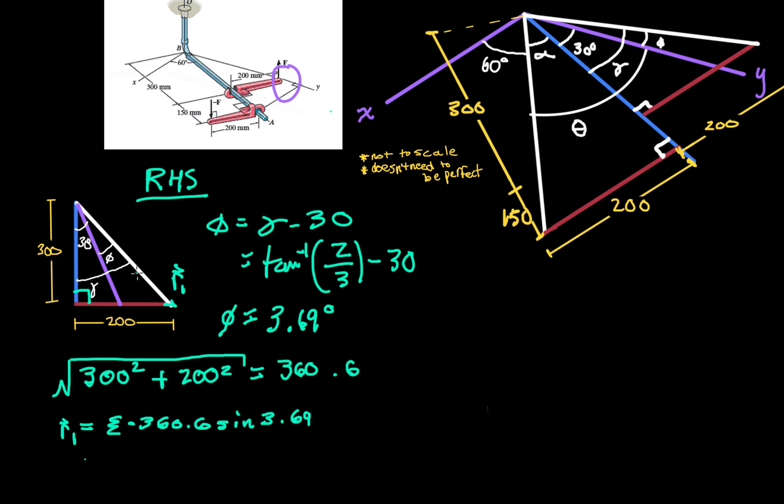And then in the i direction. And I'm just going to actually write that unit vector so it's a bit more clear in a different color. There we go. In the i direction. And then I can write plus because we are still in the positive y direction. 360.6 cos of 3.69 in the j direction. Right? And so that's our R1.